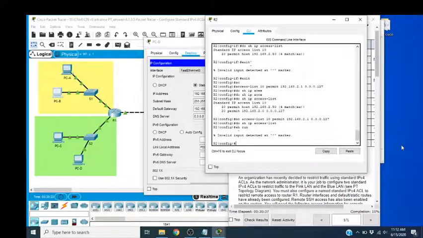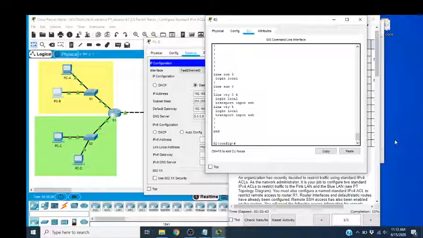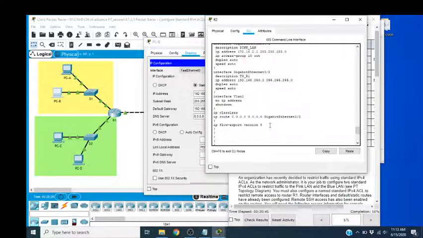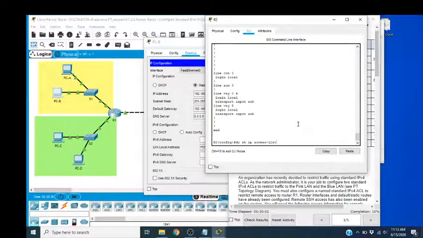Let me check back again. It did remove the previous one. Now my access list has been removed. Okay, it's okay. We can configure back very fast. Sequential.